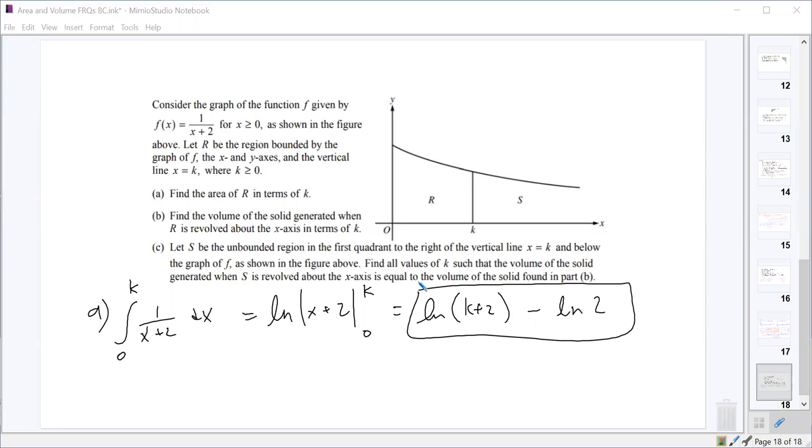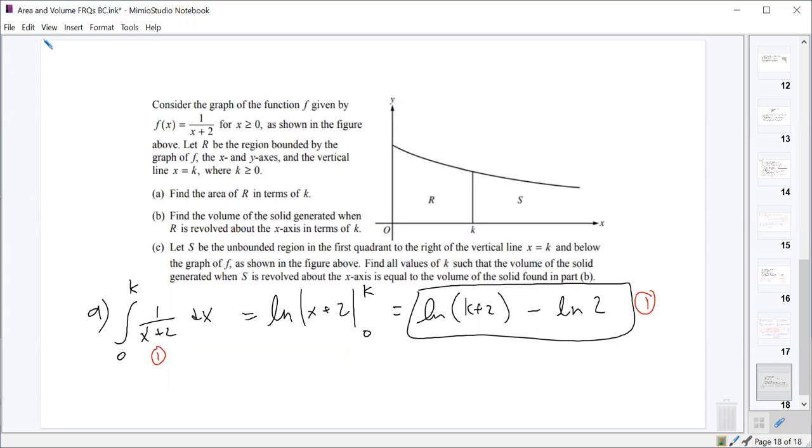So part A, hopefully pretty easy. 1 point for correctly setting up the integral, 1 point for getting the answer. You had to do the anti-differentiation correctly to get the correct answer. It specifically says anti-differentiation and evaluation. So if you didn't put absolute value on that, they may not have given you the full point. So make sure you put the absolute value, even though it becomes insignificant for the values you're plugging in. So everybody good there with A?